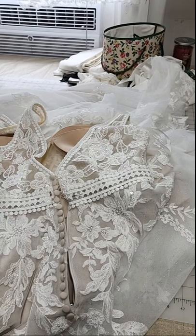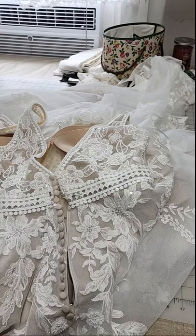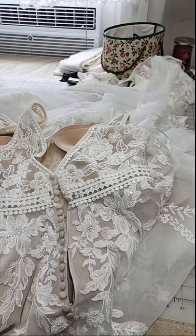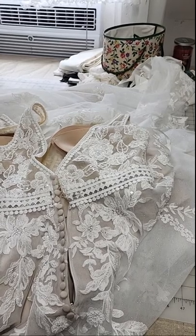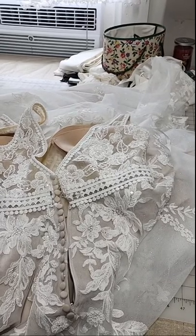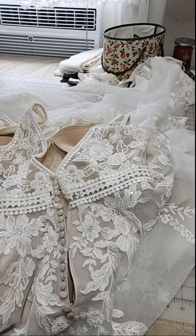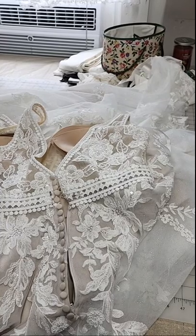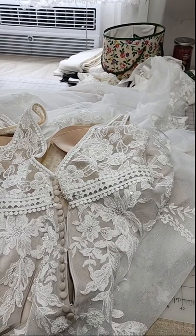Let's look at these sizing charts. I'm going to show you why you can't really answer the question of how many sizes you took in or let out a dress. I searched 'wedding gown sizing measurements' and found dearlylovedbridal.com — they have a really comprehensive bridal sizing guide with multiple brands' size charts in one place.